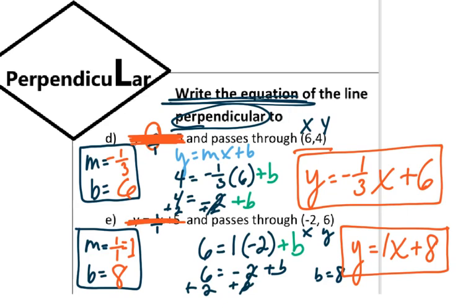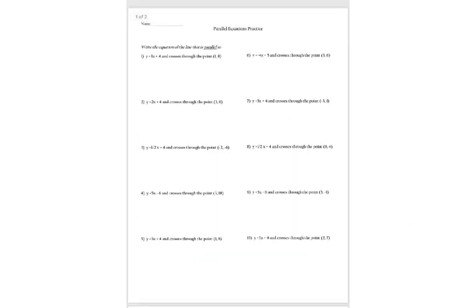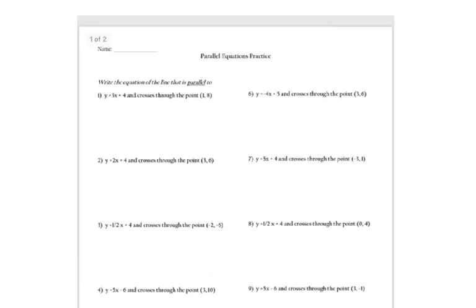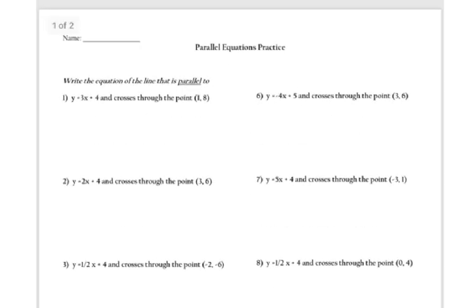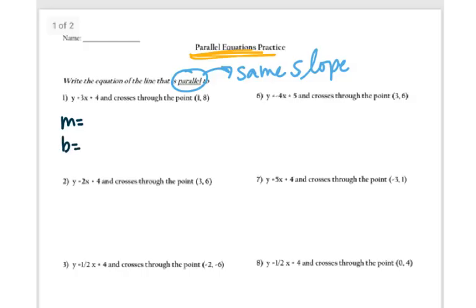Okay, let's flip to the back. Next page. So now you are going to go ahead and practice each of these. On this front side of the page, you are doing parallel. So on this page, I need you to write parallel means it's the same slope. Parallel means same slope. So what that means is, again, pull your m and your b because we're writing the equation, so those are what I need.